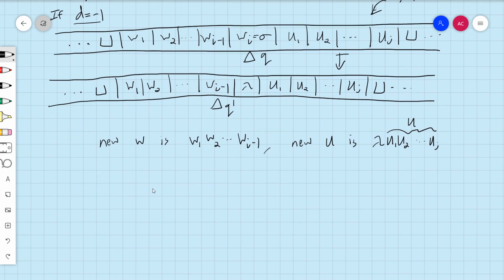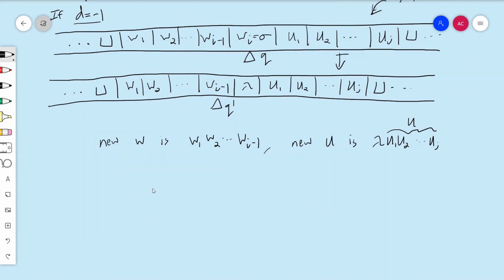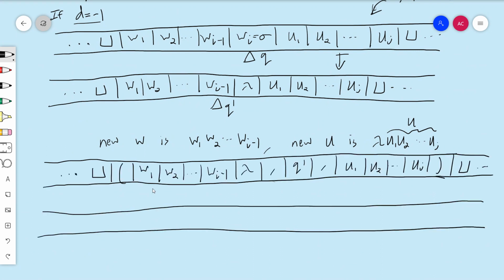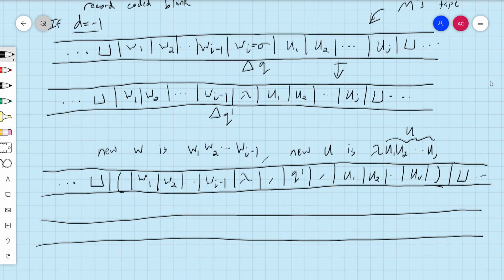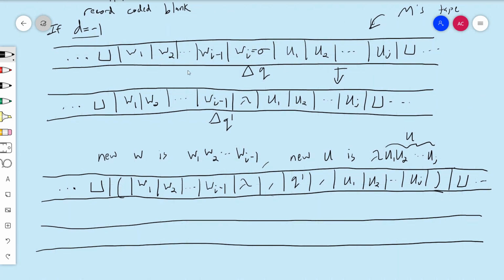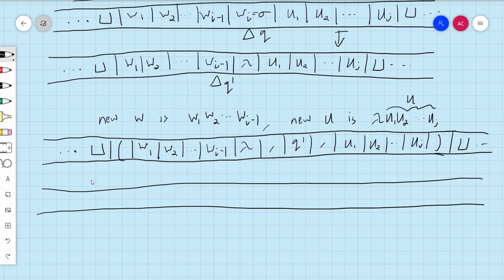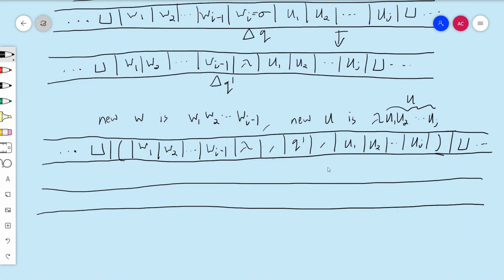So let's go ahead, and I'm going to skip ahead once more to draw out what this line looks like on our configuration tape. Okay, so obviously the first step here is going to be to replace lambda here with Q prime. So right here, this is what's actually going on for M. If I was just running the machine M on its own, this is what it would look like. I would replace this with this and move to the left. I'm trying to simulate that and figuring out what it would do to my configuration. And so this is what my configuration looks like.